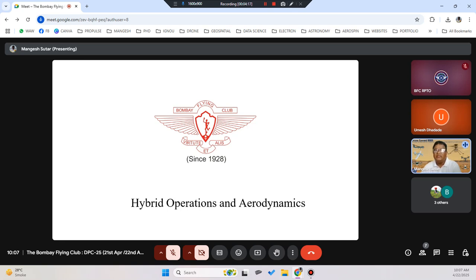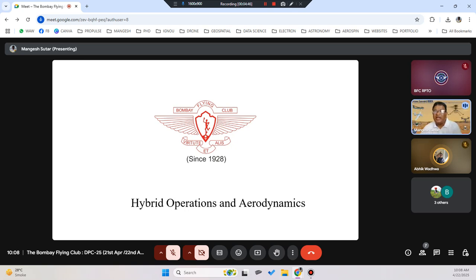Ailerons will control your roll movements. The rudder, which is on the vertical stabilizer, will control your yaw movements. When you say yaw movement, what actually happens when you say yaw right or yaw left? Change of the direction. Very good. So basically, you are changing the heading of the aeroplane or maybe the drone also.